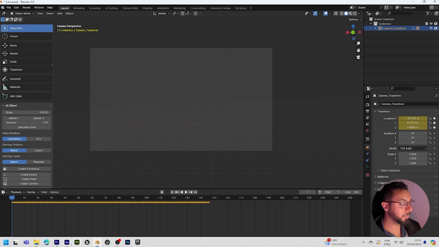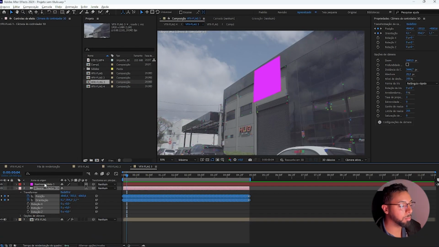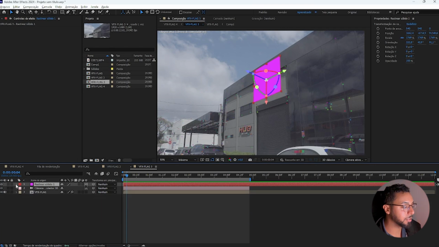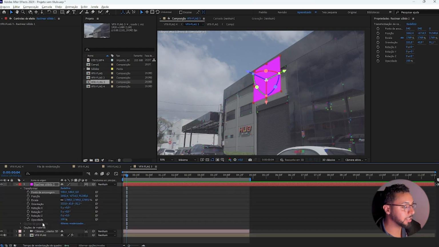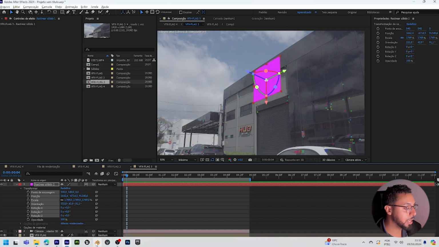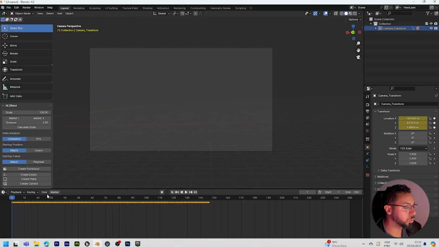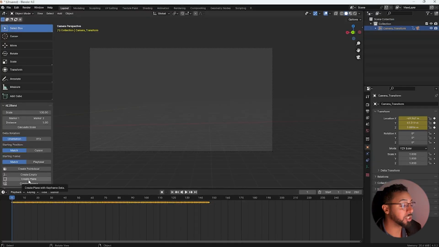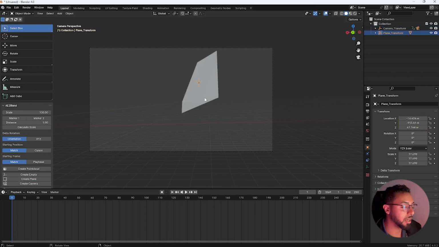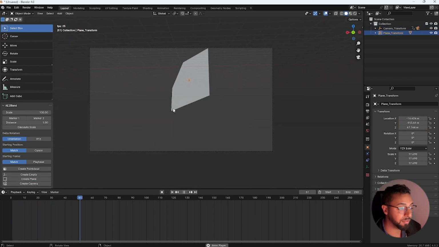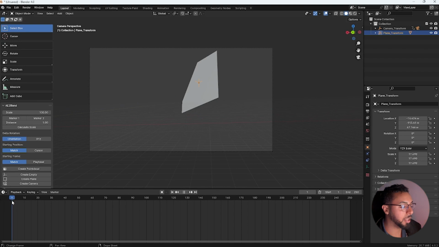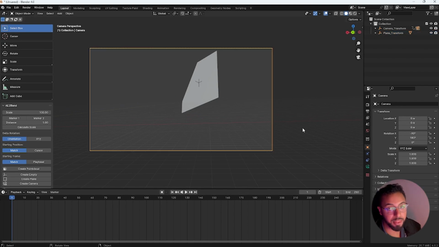And the second thing that we are going to import is this solid. I'm going to open this tab and select all of these until the rotation Z and press Ctrl C. So now I am going to paste this information in Blender. I'm going to click here on create plane, and Blender will give this information for me. I am not very happy with this result, so I just need to adjust something here.